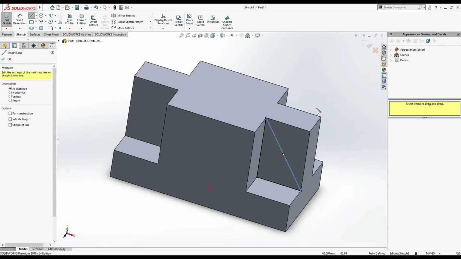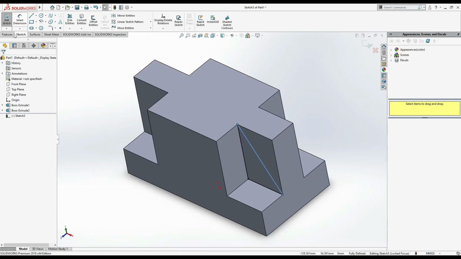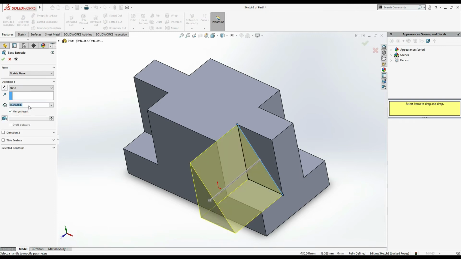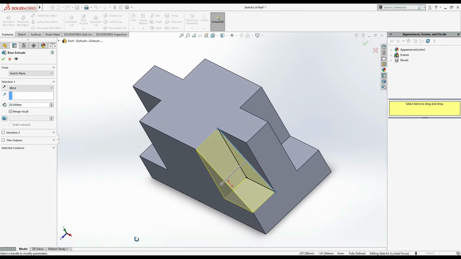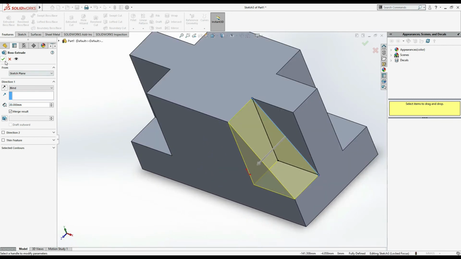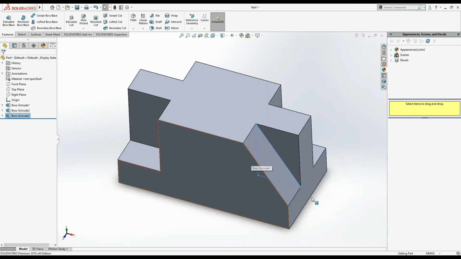Okay, now features, extrude up to 20. Okay, it's touching the edges and select it. Okay, now this side is done.